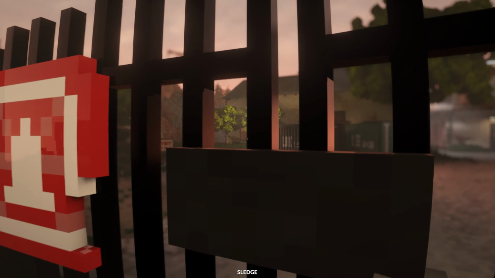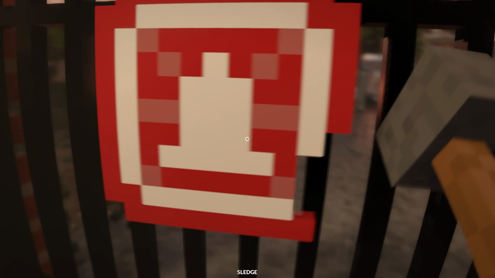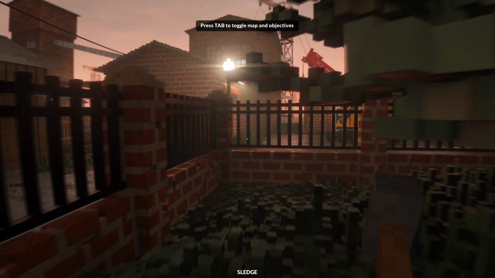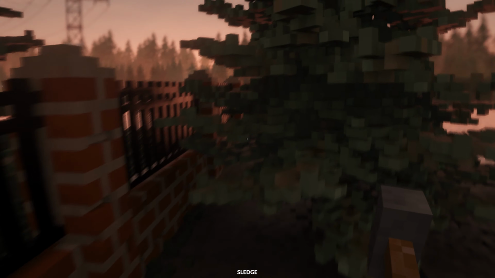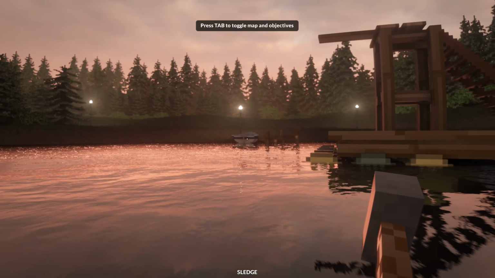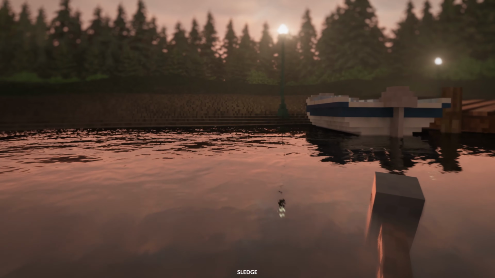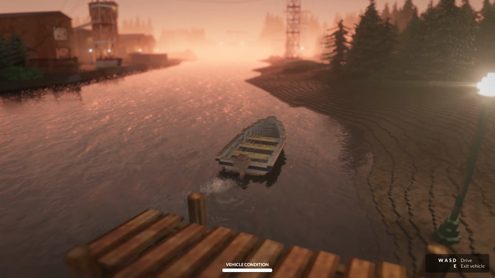Yeah, of course it's locked. Can I not break the lock with my sledgehammer? Okay. There's got to be some kind of way to get in. Inside. Oh, you know what? The river goes right in there. There's a boat. Let's get this boat. I think we could just drive the boat right up in there. I like how there's no character graphic.